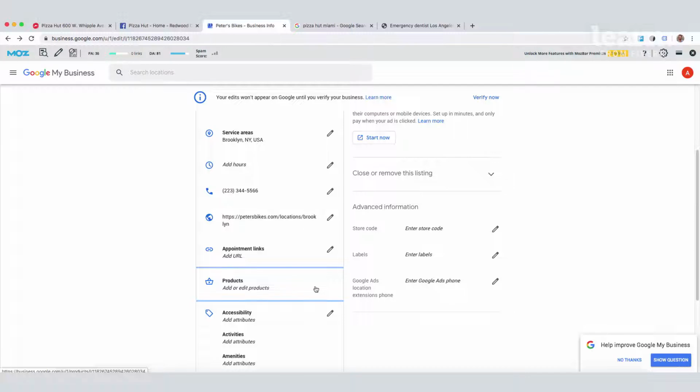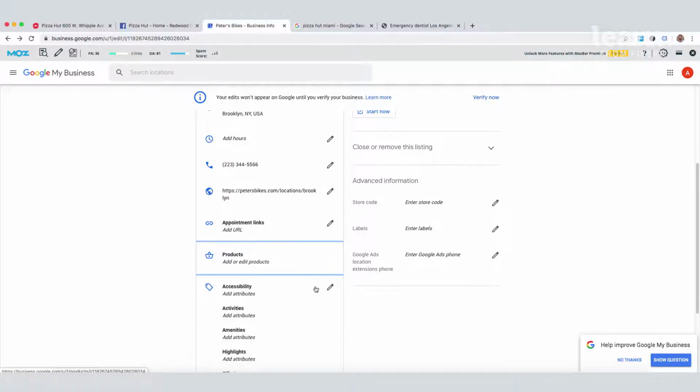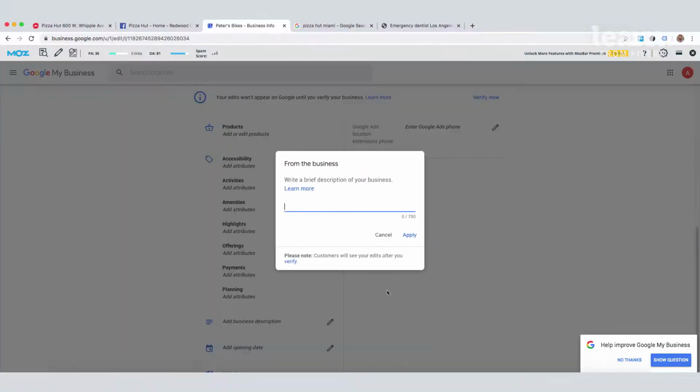The business description is next on our list, and this is an important section. You have 750 characters to work with here. Now, this is an area where you can optimize your listing to help convert visitors. You don't need to overdo the SEO side of things here though. Including keywords is not proven to help rank the listing. Instead, you should focus on creating a compelling business description that will appeal to potential customers and help explain the nature of your business. So 750 characters to play with here. We're not going to do one right now.